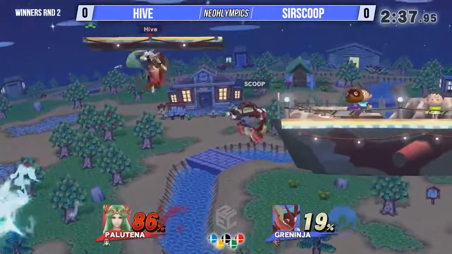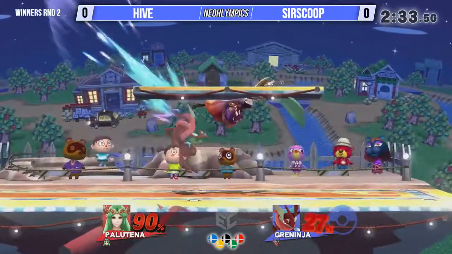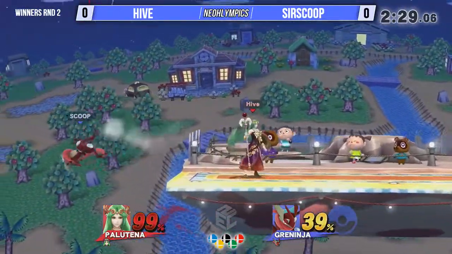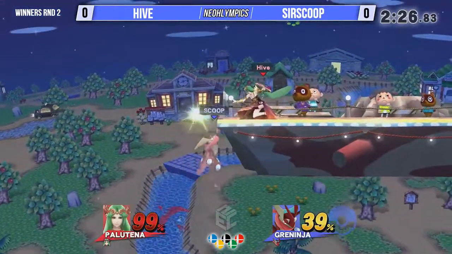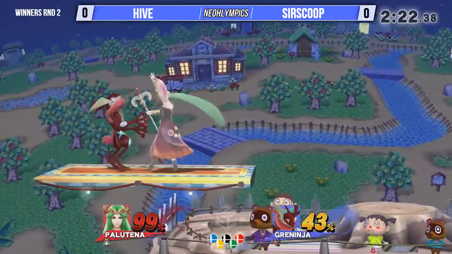I don't think Hive is shielding correctly at all. He's losing to a lot of multi-hits. He's dropping shield whenever he's under pressure. Oh, did you jab, pivot grab? I didn't see that. That was really pretty. Okay, but I think he needs to play a lot more defensively, and that nair isn't even going to connect.